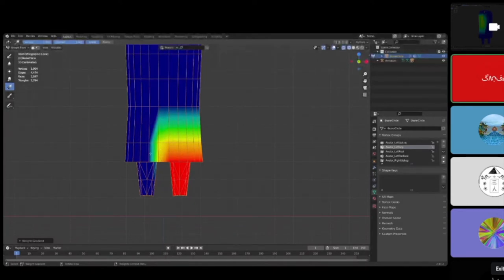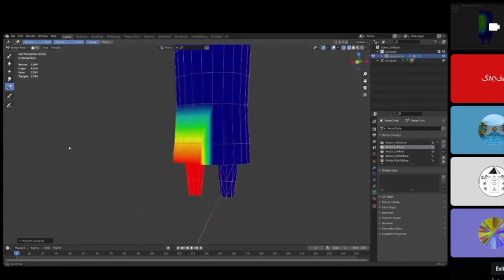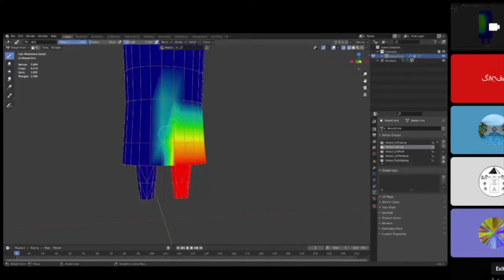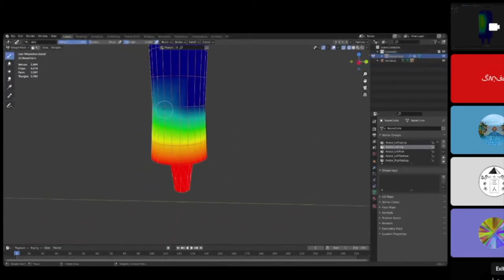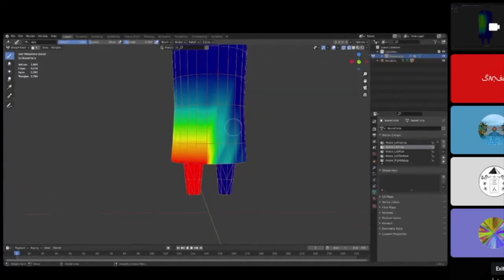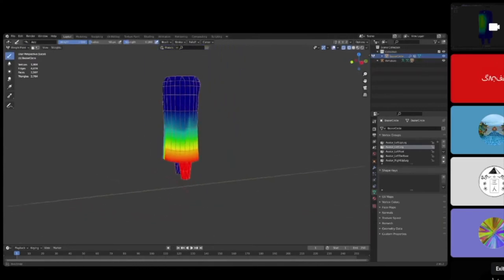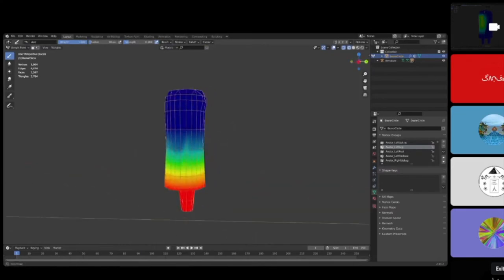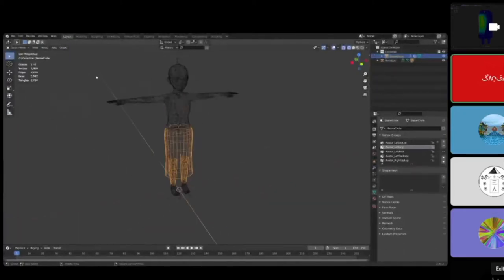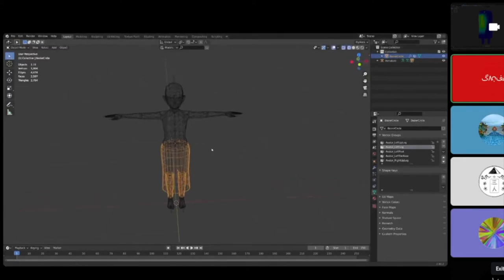Then you can use the gradient tool again to get rid of those parts on the right side because we're only doing the left right now. And then come back in with the brush to soften off the edges. So now that's done, you can go back to object mode. Press the slash key again to get out of the local view.